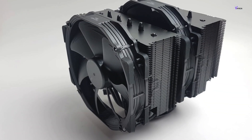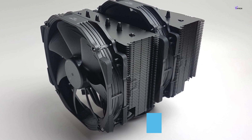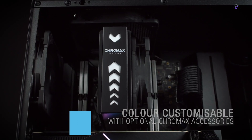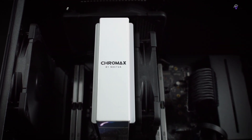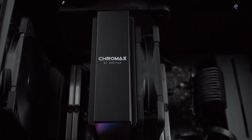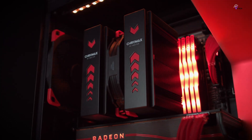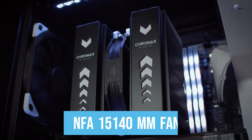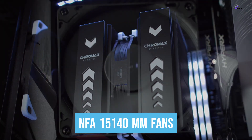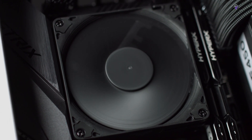When under load, the fans can hit speeds up to 1,500 RPM to help keep your system cool, all while keeping sound levels under 24.6 dBA. If you install the low noise attachment included, the noise levels drop further to just 19.2 dBA. This is all due to the two heat sinks paired with two of Noctua's highest-performing NF-E15 140mm fans, which pull in as much air as possible without creating any discernible noise.